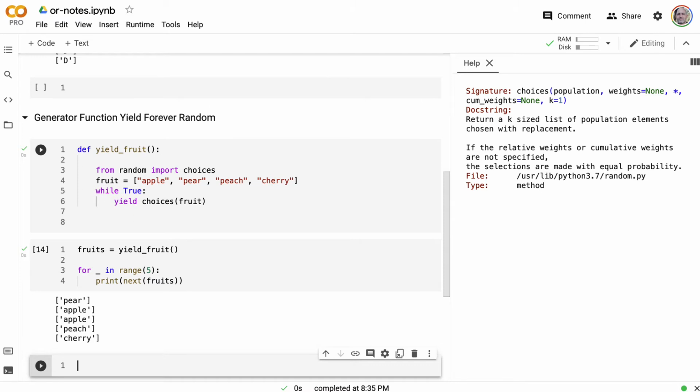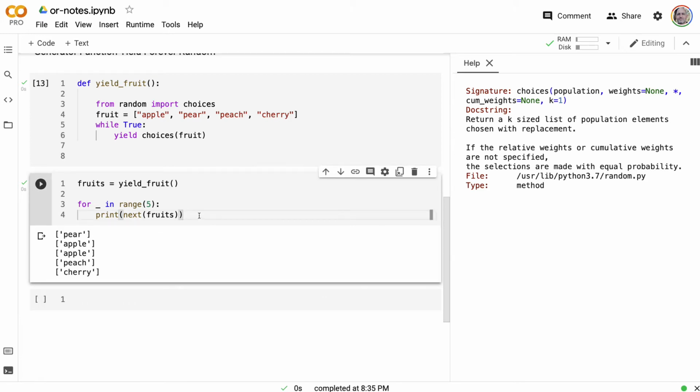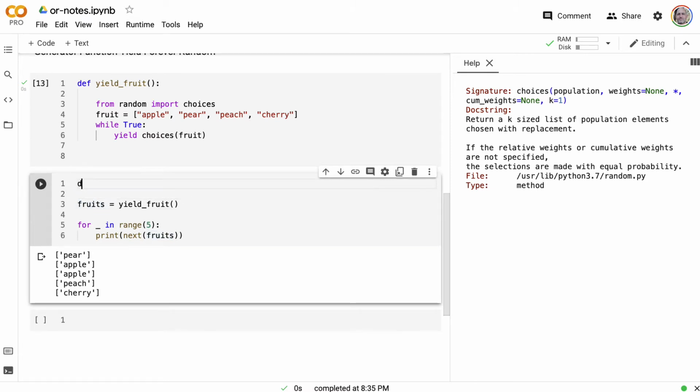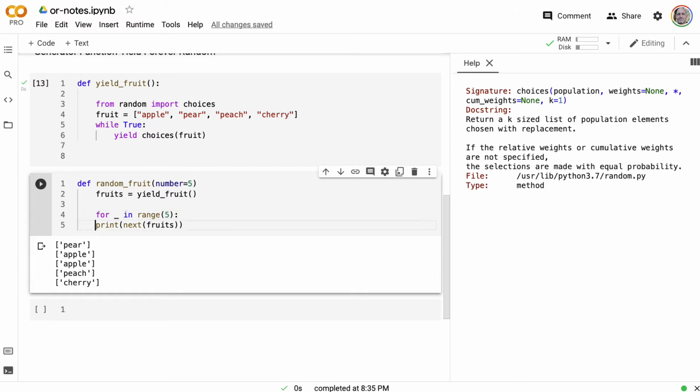It took me longer than I expected, but basically what's neat about this, actually I could be lazy here and I could even put this into a function, and I could just say random fruit, and we can just say number equals 5, and then we could move this in, and then basically we would just say number.